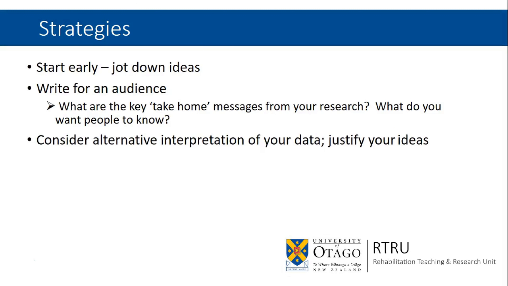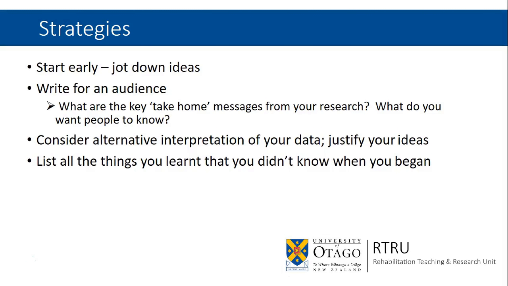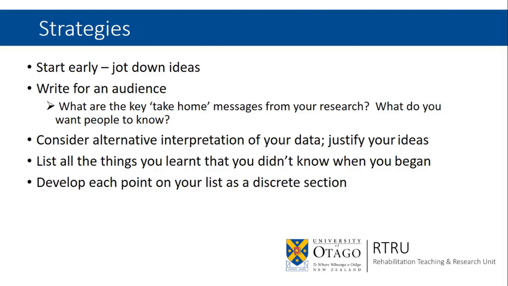Consider alternative interpretations of your data. Try to think about other ways you could interpret your research findings, and either use this to strengthen your own ideas or to adapt them. Make sure you justify your ideas either way. Another strategy is to list all the things that you didn't know when you began your research that you have subsequently discovered. It's easy, particularly for a three-year PhD process, to forget how far you've come in terms of knowledge development. Develop each of these points as a discrete section in your PhD or Master's thesis discussion chapter, or as discrete paragraphs in a published article.